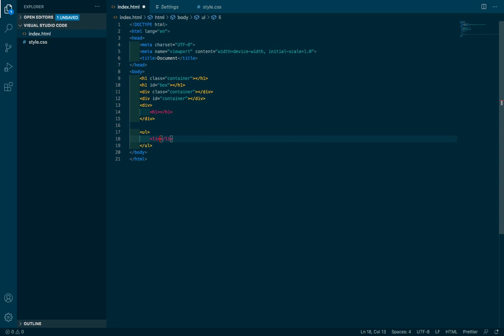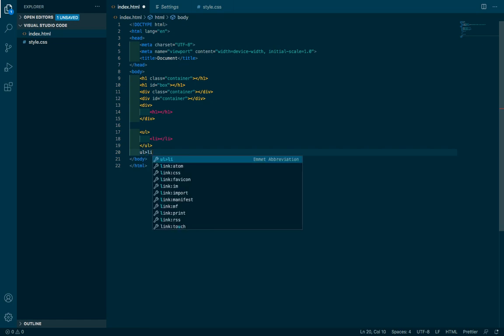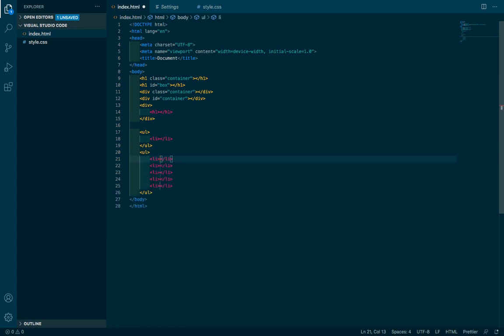If you want to create more, you can just type in the unordered list, the greater than sign, type in li and the multiplication sign, and type in how many you want. So let's say we want 5. We want it to give us an unordered list with 5 list items in it. So here we have it. We have the unordered list and 5 list items in it.